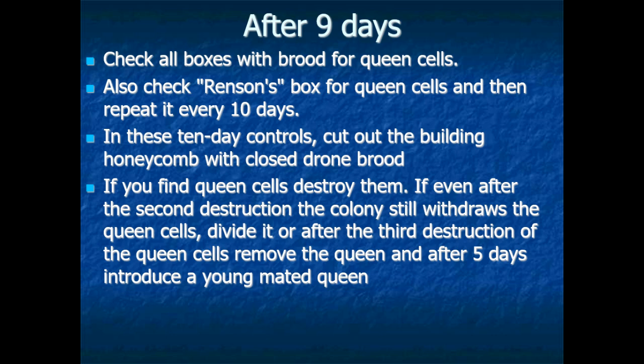During these 10-day inspections, cut out the drone comb and release any drones in the Renson chamber. Drones cannot pass through the 2 queen excluders. So if you don't open the Renson chamber every 10 days to let them out, they can become trapped in the excluder and die there.